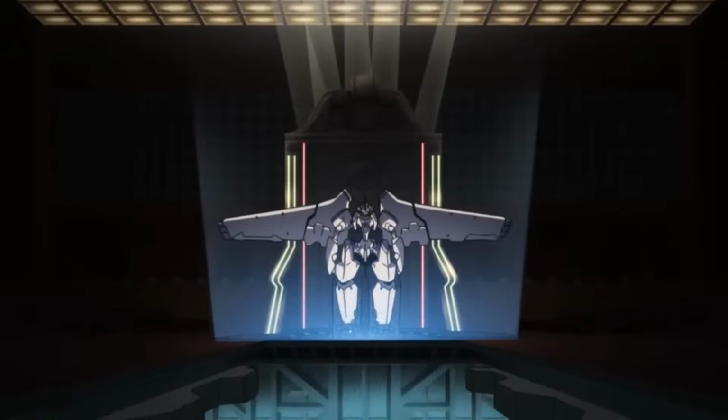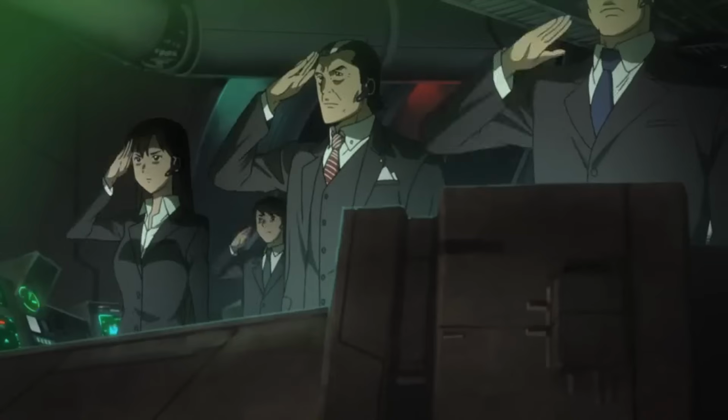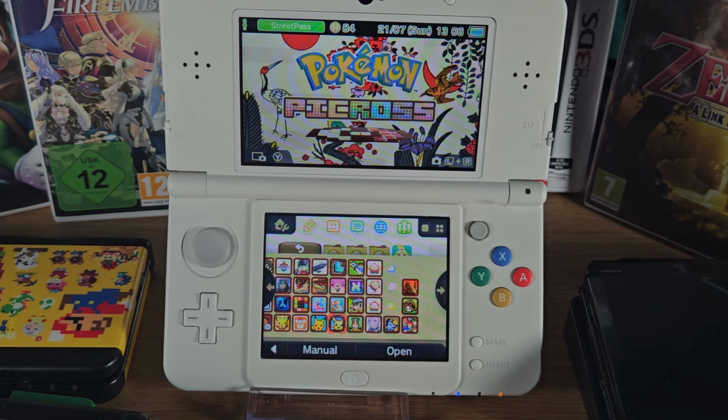This game was really ambitious for the 3DS. It's a free-roaming, shoot-'em-up kind of game, a lot of cool 3D visuals and effects, a lot of things flying past you and missiles flying everywhere, so it looked great with the 3D effect. Pokemon Picross. This is an exclusive Picross game in the Pokemon series. I believe this was only ever released on 3DS.